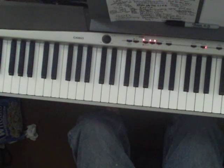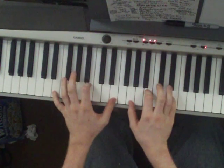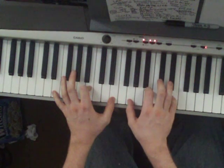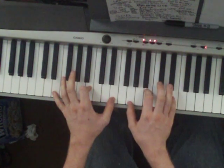Here's how to play "Down's the New Up." Start out on an E, B, E in the left hand. G, B, E in the right hand.